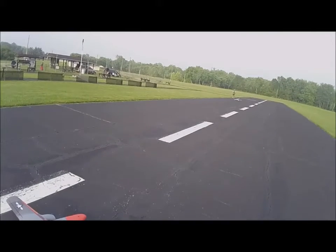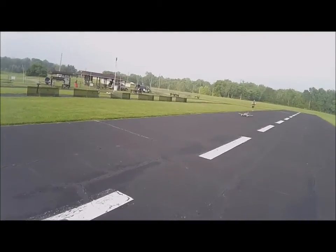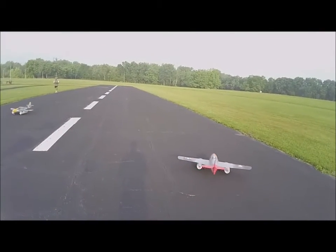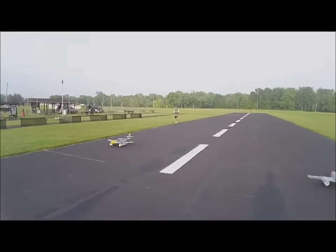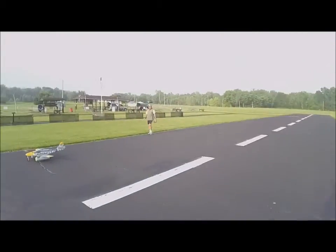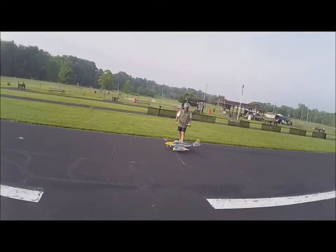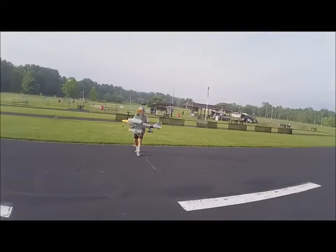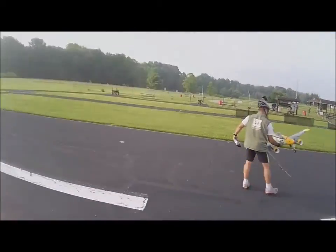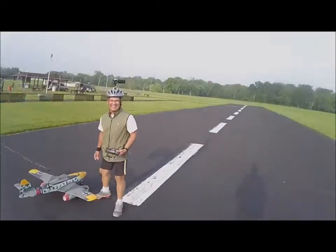Owls is coming up here now. He's put a bunch of orange on his to make it visible. Maybe we're gonna try to lift off at the same time? One right after the other? Well, we did it with those F-18s, didn't we? Yeah, but that's a smaller target. Oh, okay, all right.